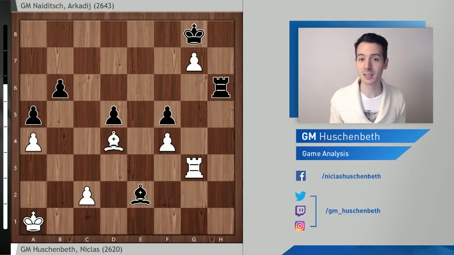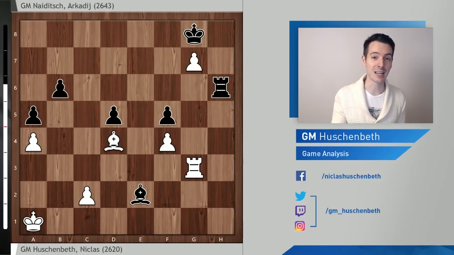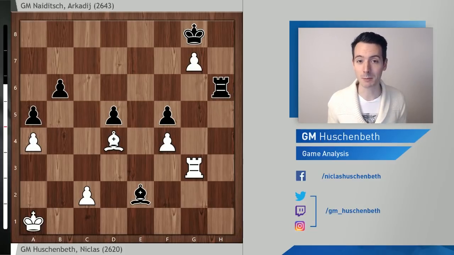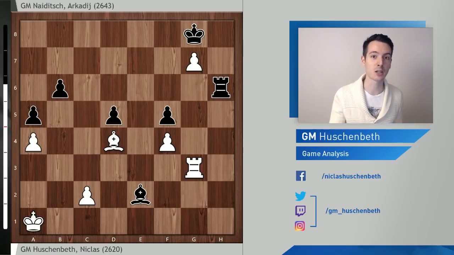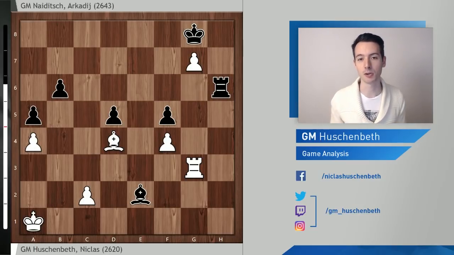So that meant I was leading the match with 1-0, but there was another game, and in that game, I would play the black pieces, and of course, Naiditsch would come at me with everything he got, because he had to win to not be eliminated from the tournament. And this game, we're going to see in the next video.